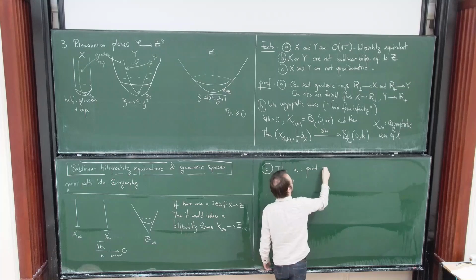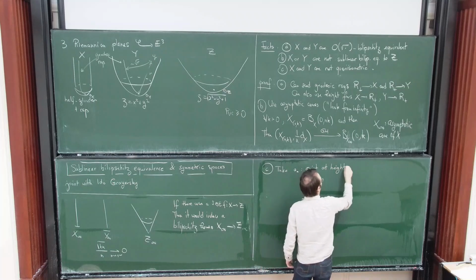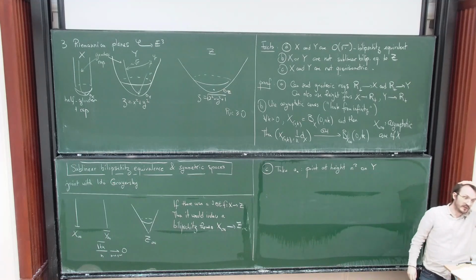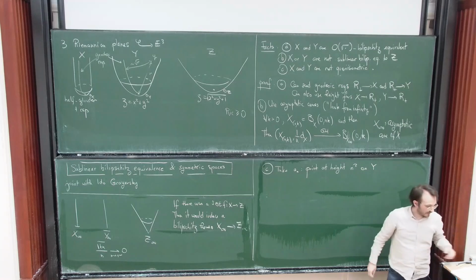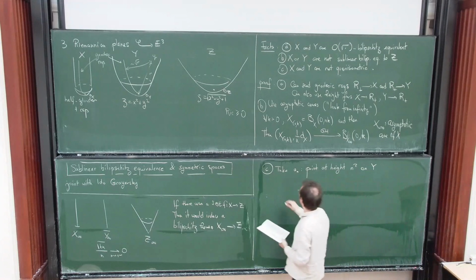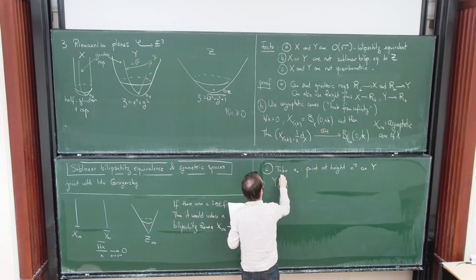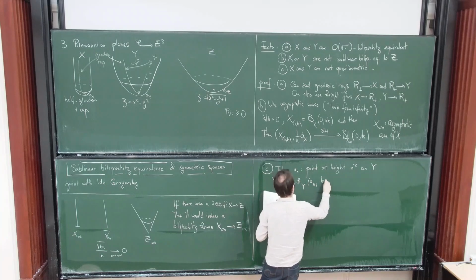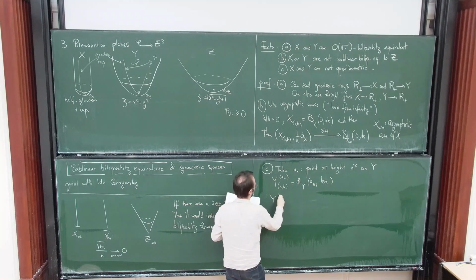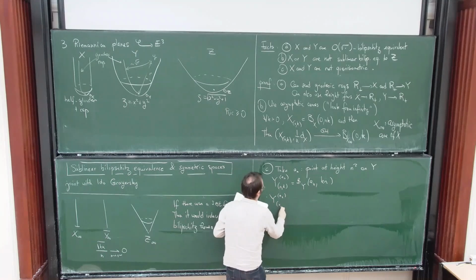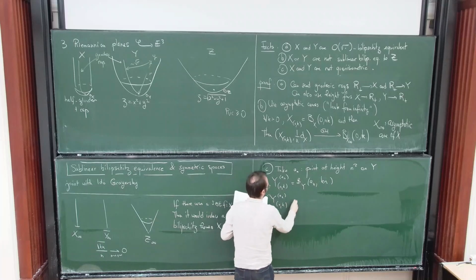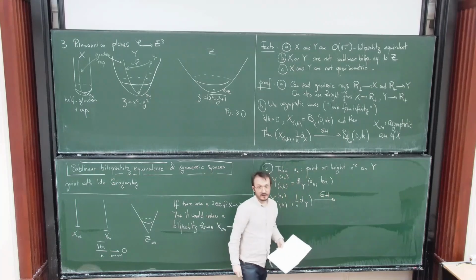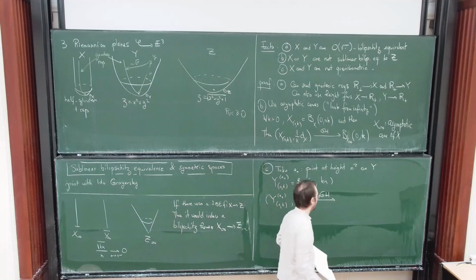point a_n at height n squared on y, right? And now I'm going to look at the balls in y around a_n of radius kn. And then what I say is that this, with 1 over n rescaling of the distance from y, Hausdorff converges now to some space that you might be figuring out is actually a cylinder.